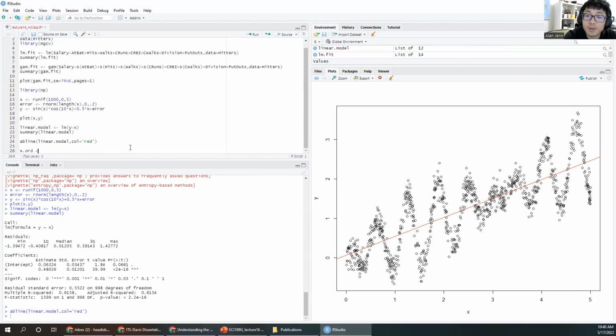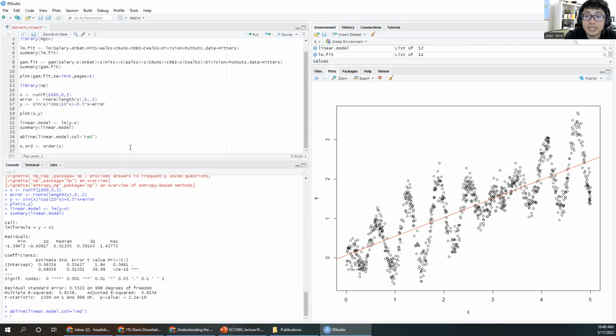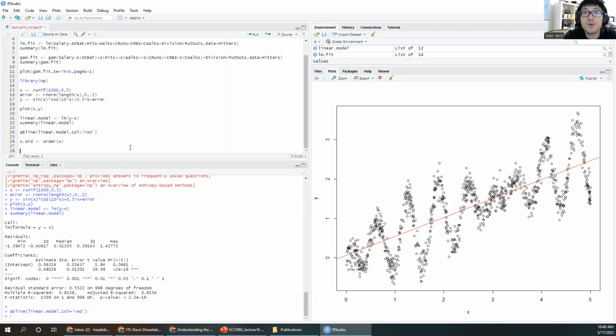Okay, we need to order the data a little bit, and that's more for plotting the lines later.